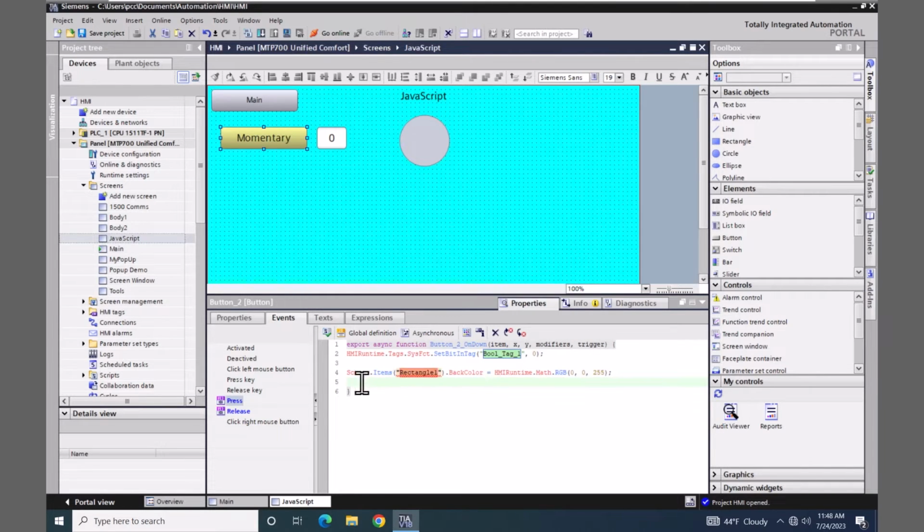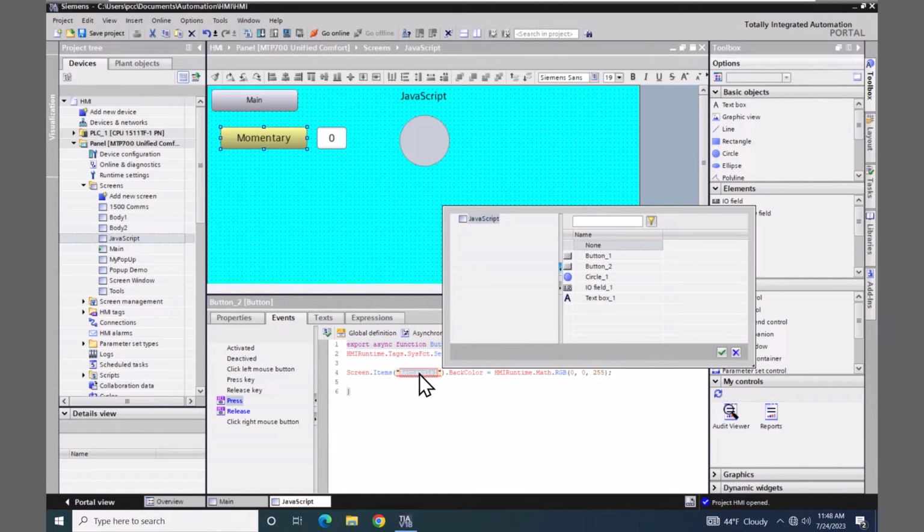And so wherever my cursor was in the JavaScript editor, it's going to insert a basic example. The first thing here is the screen.items. This is going to refer to objects on the current screen. By default, this comes in looking for a rectangle object. So what I'm going to do is double click on this so it's blue, and I'm going to press my Control-J key. This is an object browser. So now this is going to list out the different objects on this screen. So I'm going to select the circle object and accept it.